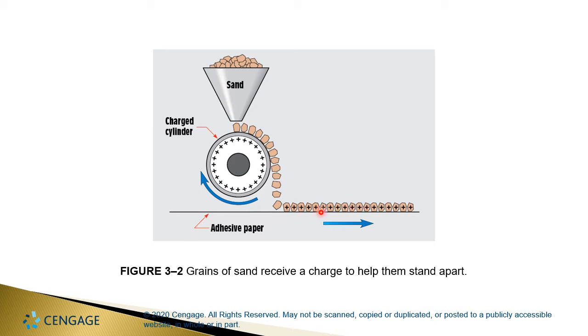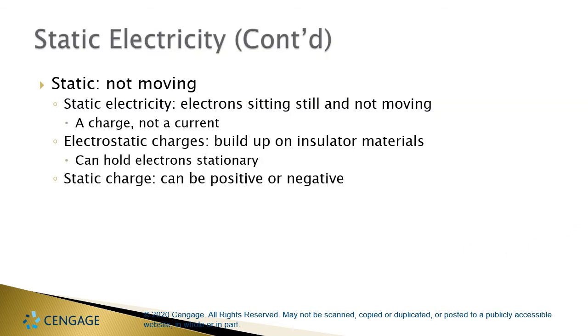By the way, a similar technique is used in copy machines to deposit toner. So the paper is given a static electric charge in the various areas where we want the toner to stick. The toner is applied, it's then heated, and that's actually what forms the color, and oftentimes black and white, I should say, of the toner on a photocopier.